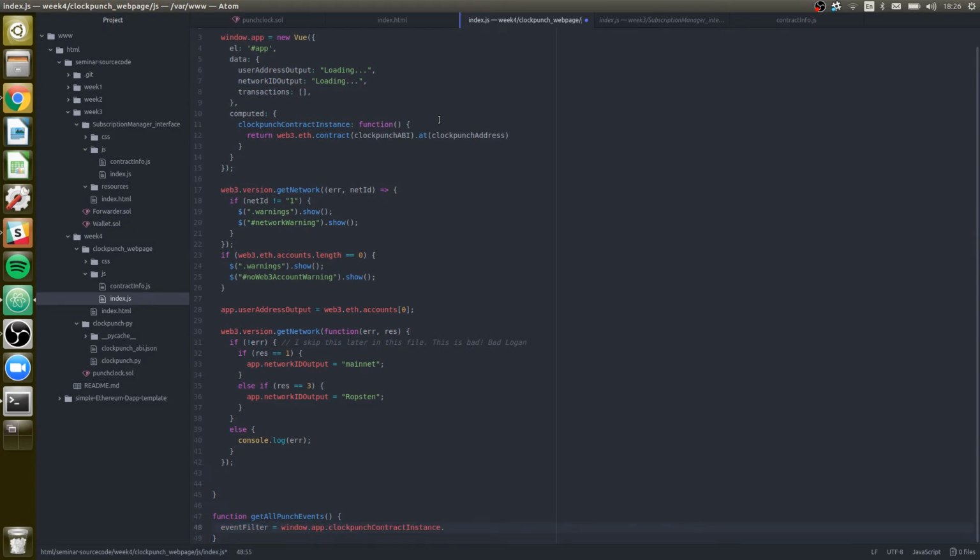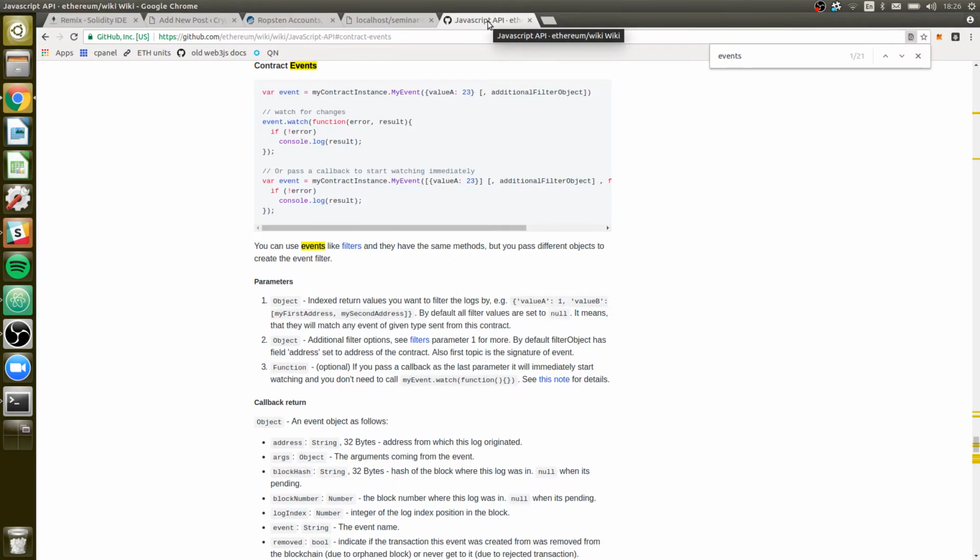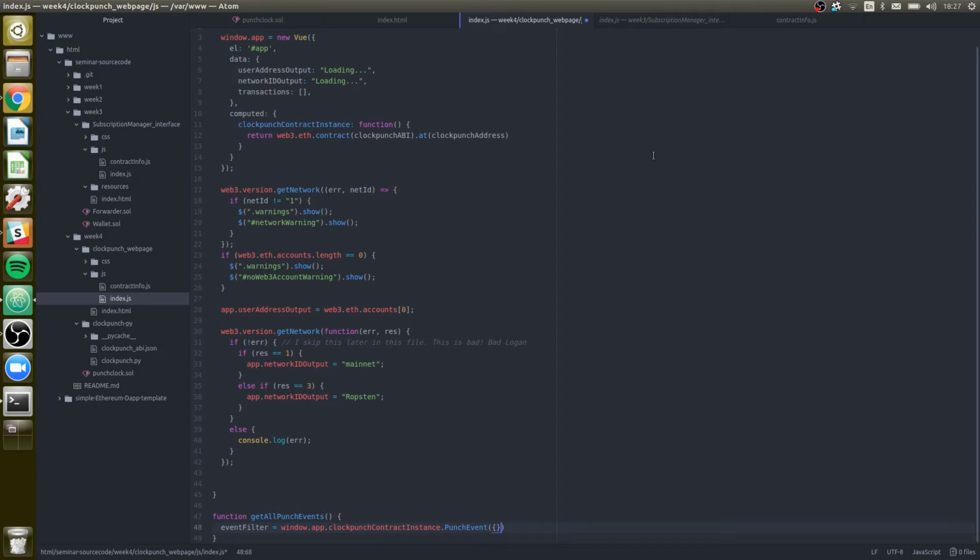It's not an event. And then we need the name of the event, which is punch event, like so. And then we can give it a filter if we want. I'm not going to do that yet. So I'm just going to leave that empty, like so.